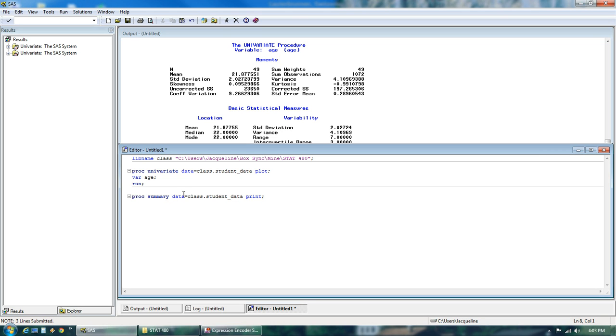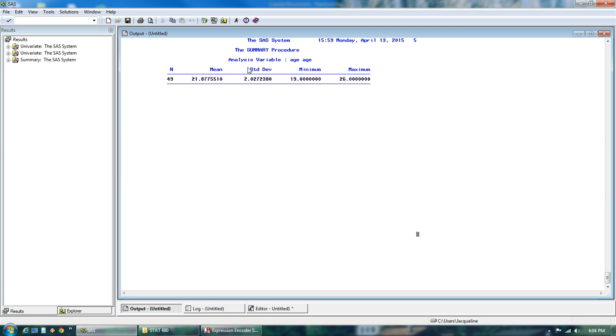Again, we're going to tell it what data set to use, data equals class.studentData. And again, I'm including that print option because for older versions of proc summary, you need to tell it to actually print the output to the screen. Again, we'll use the variable age. So just like proc univariate, we have var statement, var, followed by whatever variable names we want to print. And then finally our run.